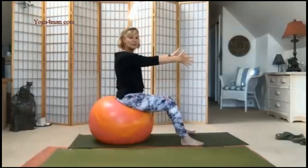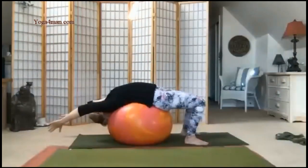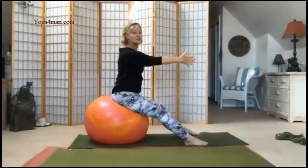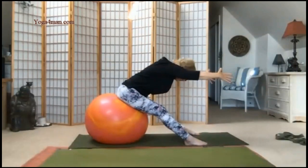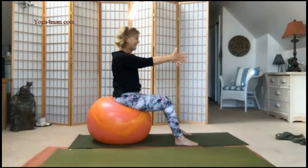Keep the abdominals pulled in. Tuck in. So get into the mid back. Reach the arms overhead. Good. Tuck the chin in. Come up to seated, all right? Straighten the legs, forward reaching stretch. Good, bend the knees. You can readjust the feet, right? Get them grounded, all right?